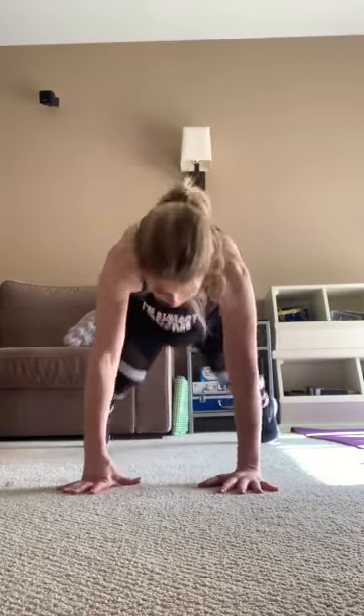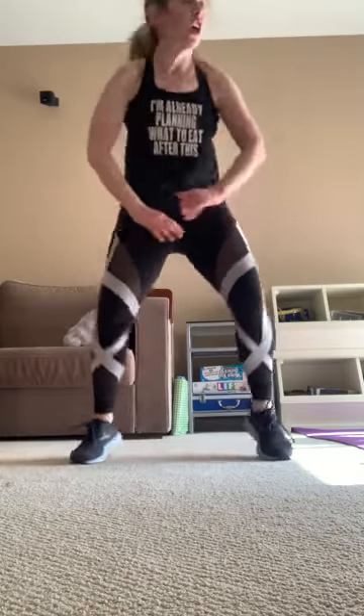One more move and then we repeat it. Fast feet — if you don't like to go down and up, start doing the fast feet as I'm talking, just stick with the fast feet. Otherwise it's 8 fast feet, then we go out here — shoulder touch, shoulder touch, and up. It's a lot of those plank and shoulder touches today. Fast feet, up — so it's like a little burpee. Otherwise stick with the fast feet, nothing wrong with that.